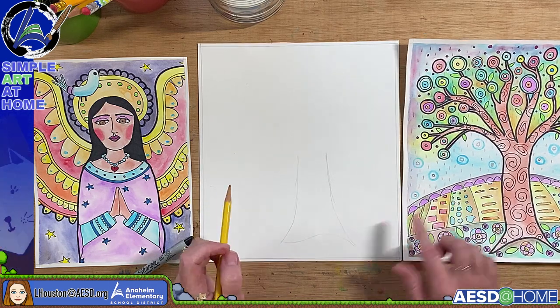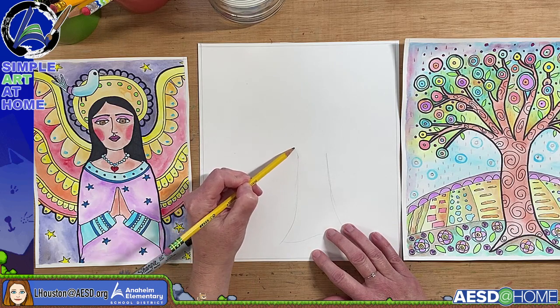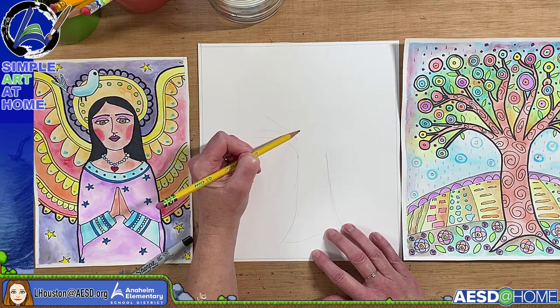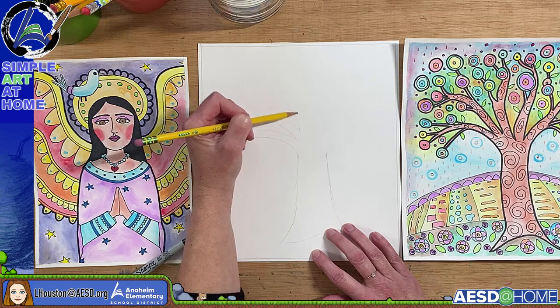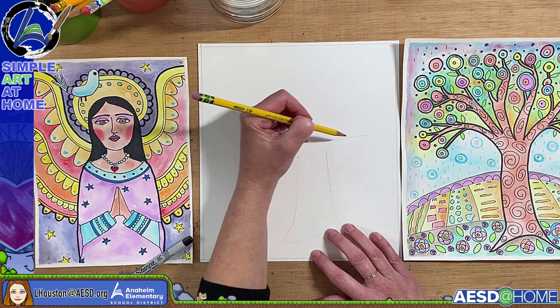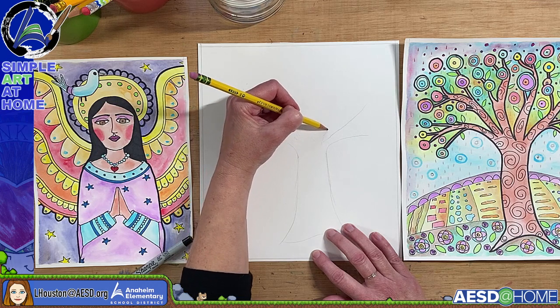Okay, so I have this one over here that branches off this way. And I'll just first start with the branches. We have that one. Then we have one that comes up here. And then another one that comes in this direction. And one on this side over here. And then one in this section over here.